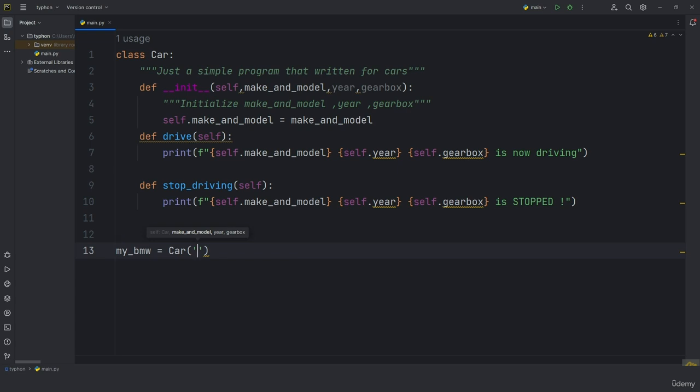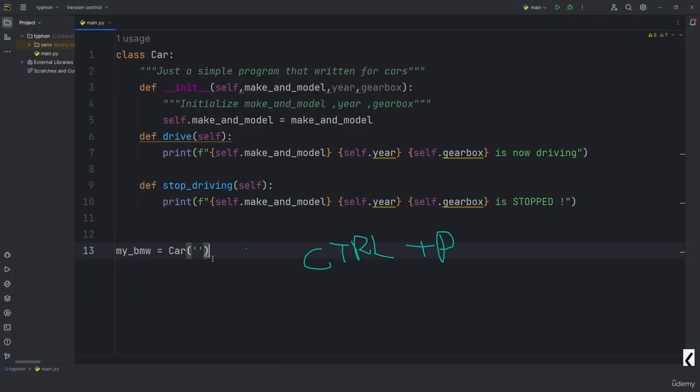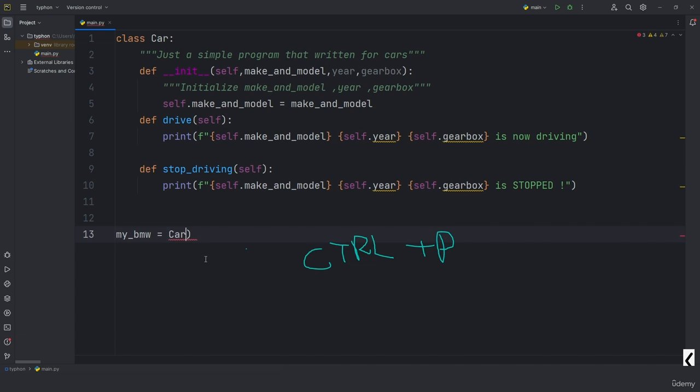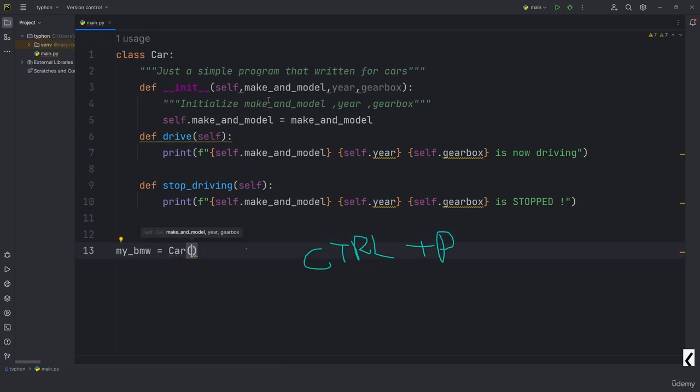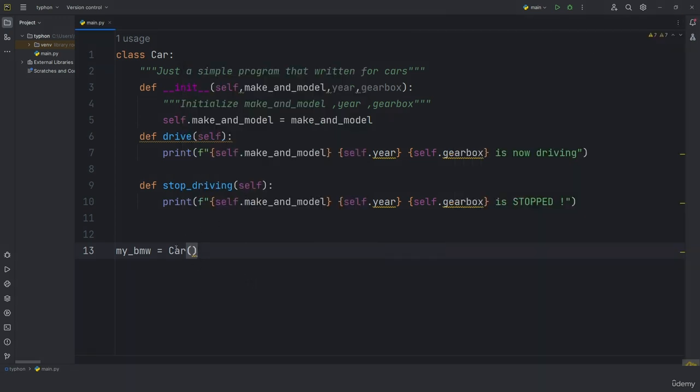Actually, you can use Ctrl and P to see the information or the parameters you can provide. Here we see that we need to provide the make and model, year and gearbox.